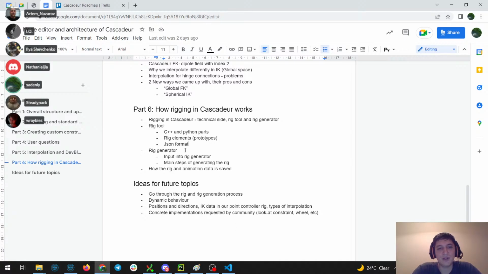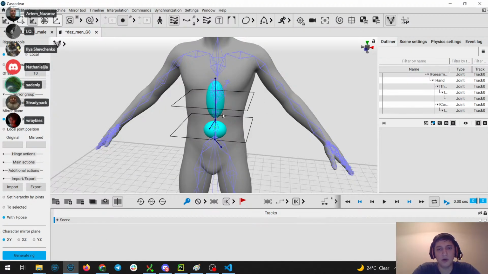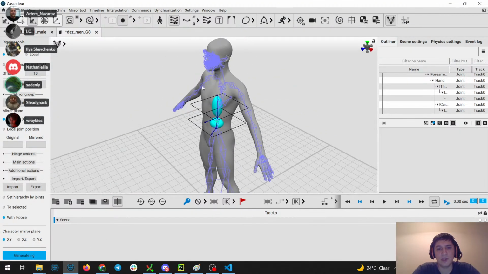So okay, let's move on to the rig generator. The first thing I want to say is pretty trivial. What is the input into the rig generator? Well, it's all this data that we saw in the JSON format, plus, of course, the actual real objects, the joints themselves.